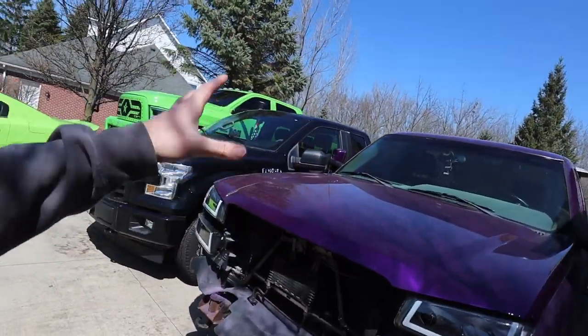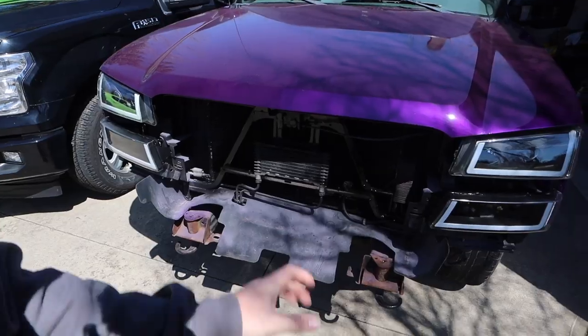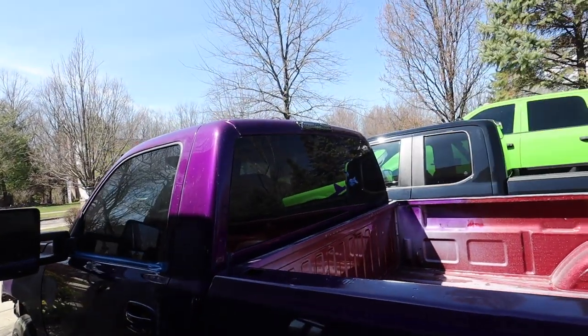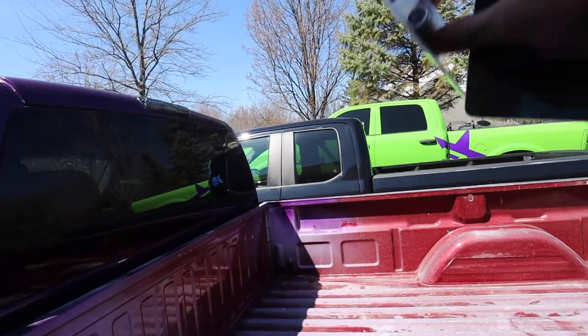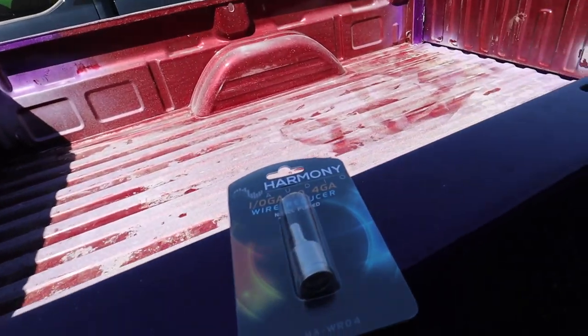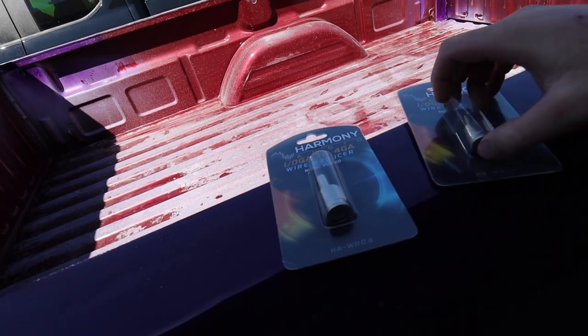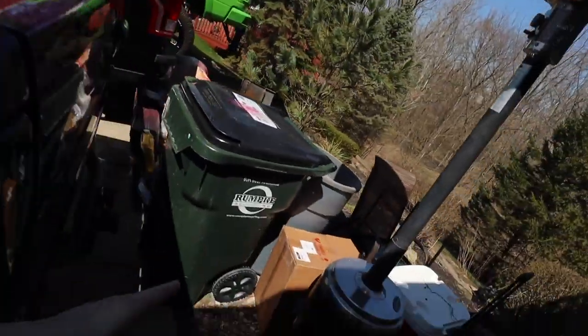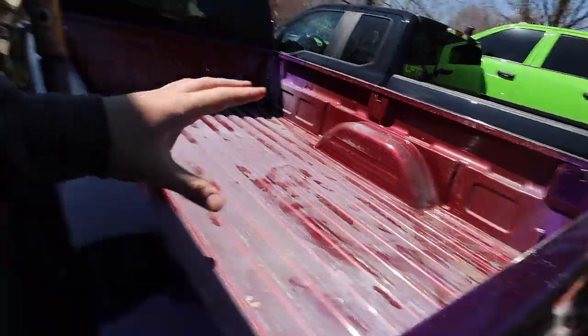I also want to wash the Hellcat and probably get Katie's truck washed. Hopefully if we can get the bumpers on, the Chevy front end will be put back together. It's almost too cold to work in this garage — it's like 62 outside but probably 48 in here because of the shade. First things first, a long time ago I put my 210s in the back of the Charger with my Boss Audio amp. I got zero gauge to four gauge reducers and also a new amp.